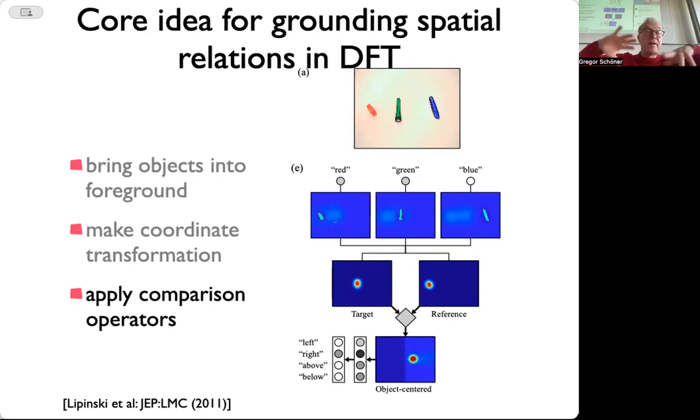And so we're assuming we just have one. Now we have one such pattern that we learn for right, left, above, and so on. And we can apply it to any location now on the retinal field, because we are coordinate transforming these two fields into a reference frame where the target field is centered on the reference field. So in other words, this here is centered on the reference field.